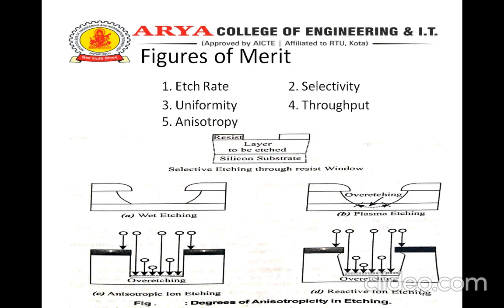Next is uniformity. Uniformity refers to the etch rate of the same material in different sections of the wafer or across different wafers. Ideally, this should be the same everywhere. However, fluid flow patterns in the etching bath or reactor and other causes may result in non-uniform etch rates. A related parameter, pattern selectivity, is a measure of the difference in etch rate depending on feature size and design on the mask pattern, and must also be low.